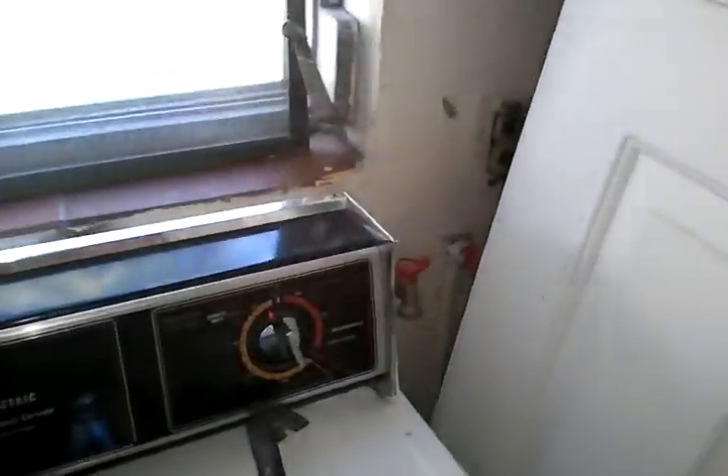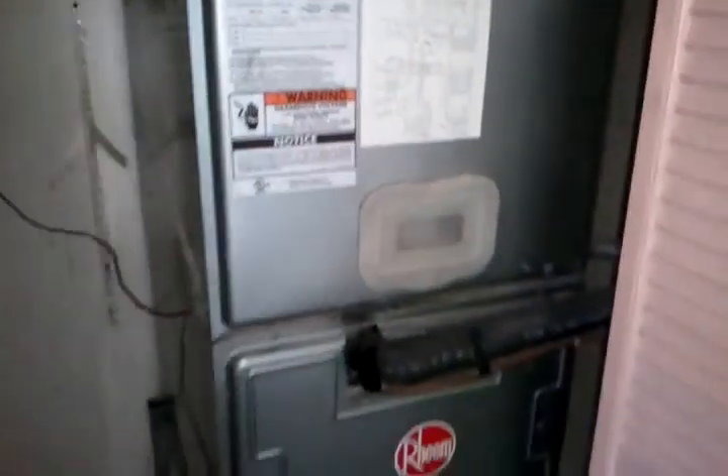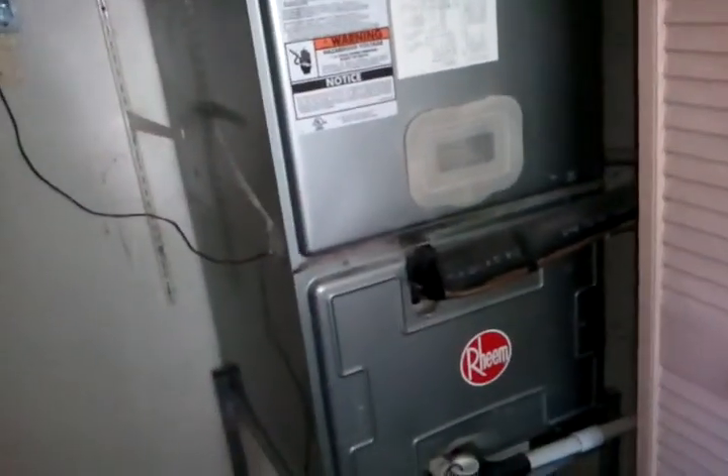We're going to walk out of that bedroom through what would be the dining room. Right here is a closet with doors — it's going to have the washer and dryer; the hookups are already there. Over behind us is another large closet with the AC system. The central AC system is brand new, in excellent condition, works really well, and is high efficiency.